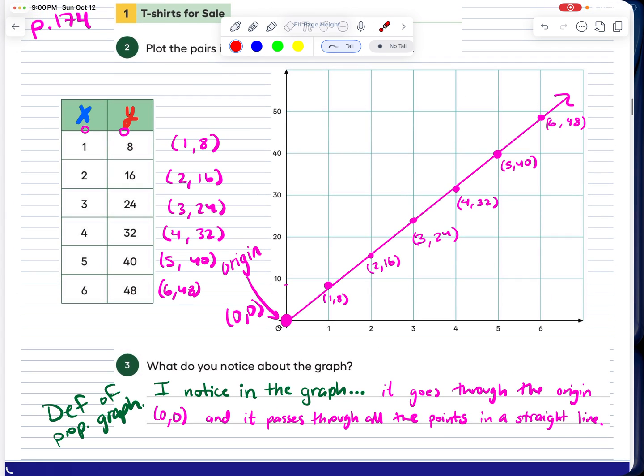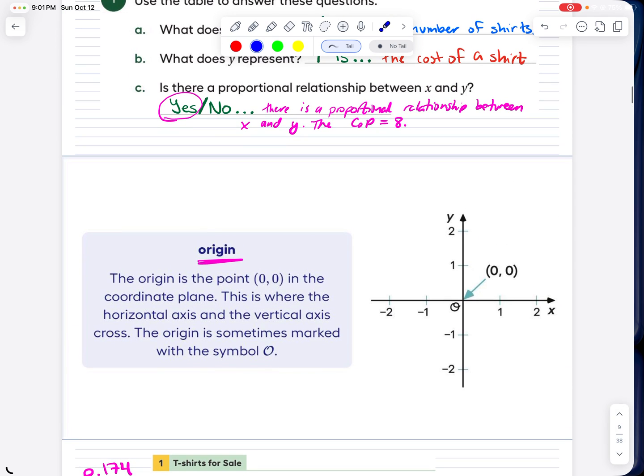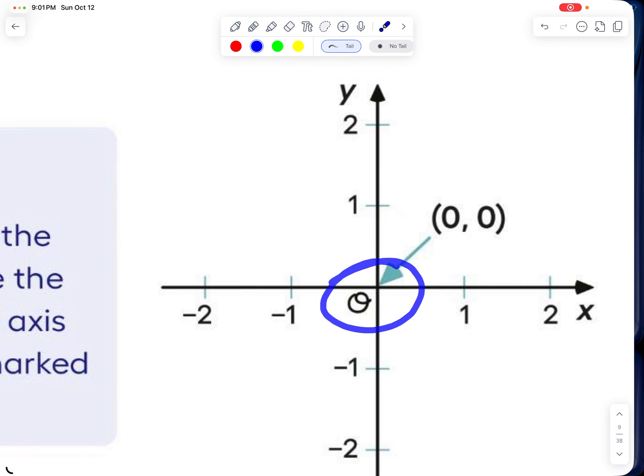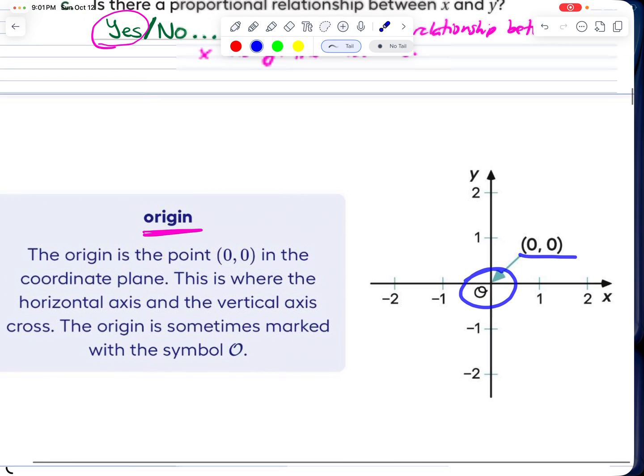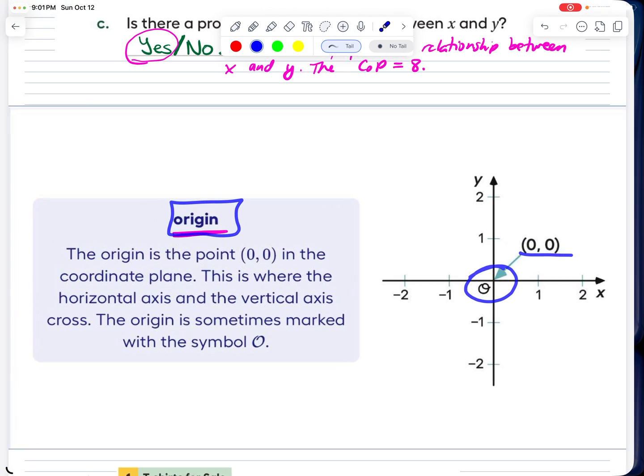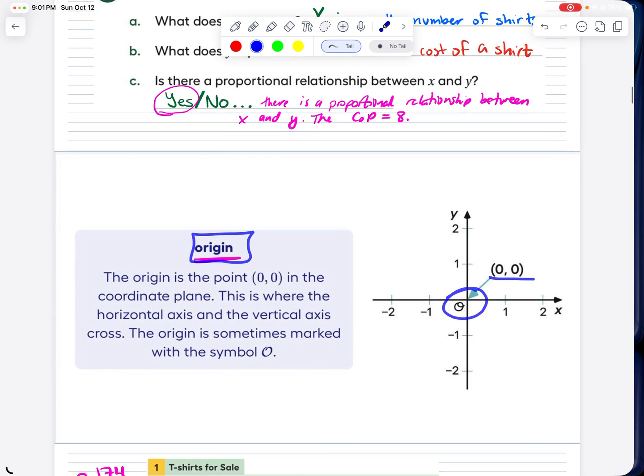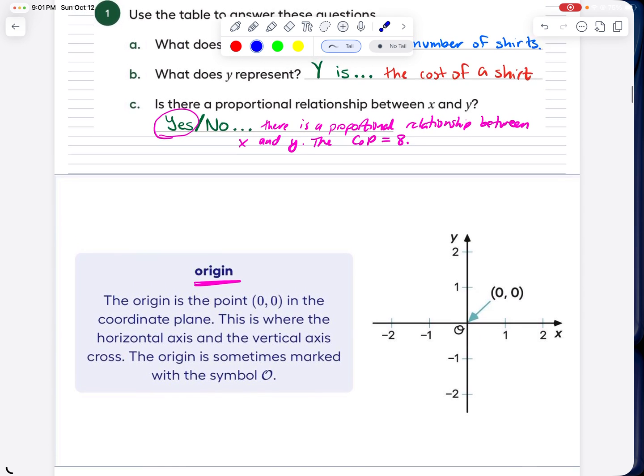Beautiful. Well, these are very short notes. So, main thing to remember, when we are finding a table and we know that it's proportional, we know that its graph is going to go through 0, 0, and it's going to be a straight line when you plot all the points together. Beautiful straight line. And at the middle of it, the 0, 0 is called the origin. And yes, this is a previous term, so you should know or remember or received it in the past.